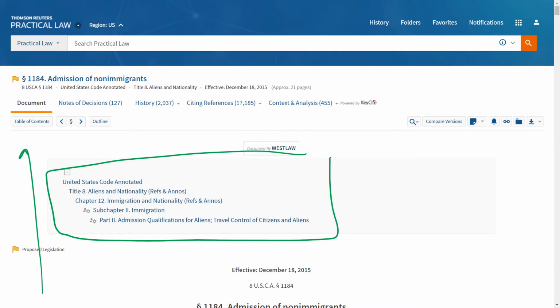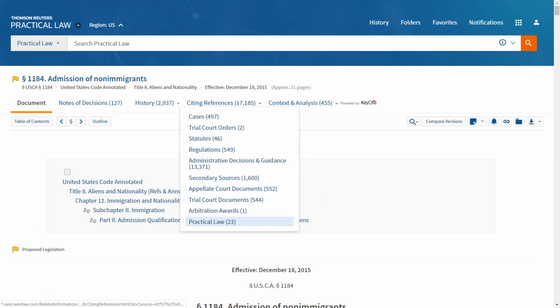There's a title that talks about immigration, a subchapter that talks about immigration, and that there's all sorts of qualifications for being here. If your professor or your managing attorney or your research has you starting with a statute, you could look under the citing references to locate resources under Practical Law that could help jumpstart your research.